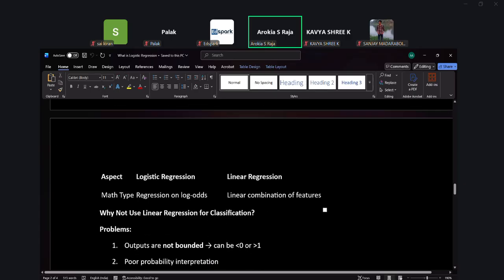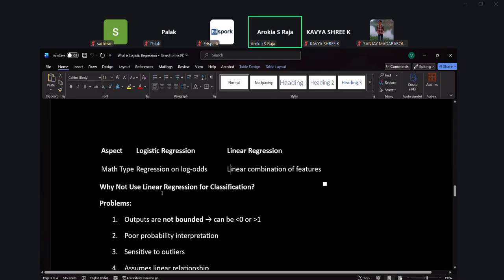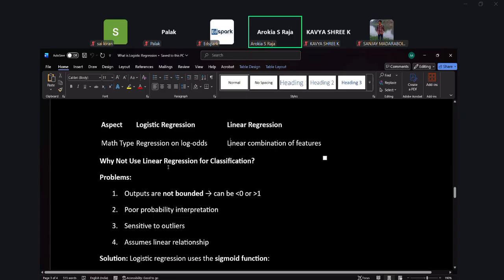Another thing is that for logistic regression, we'll use log, because we are using Euler's number. In linear regression, we use the linear combination of features. So again, the question: why not use linear regression for classification?